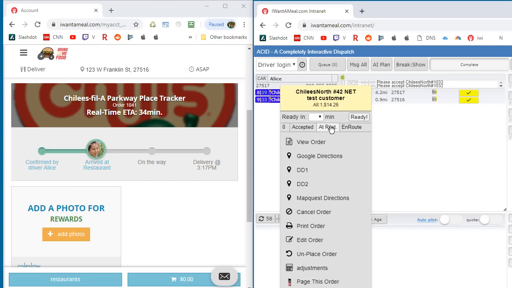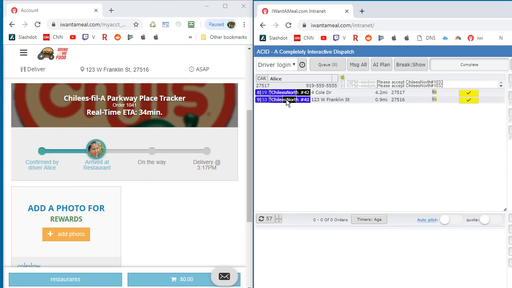So the driver is going to go en route, and it's going to tell this customer who is second in line that the driver is 28 minutes away, which is exactly what it should. The customer doesn't really need to know that this driver is going to be delivering to somebody else before them. Showing them on a map, there might be like, the driver is lost, they're not on their way to our house, what's going on? So giving them just a time is exactly what they need.